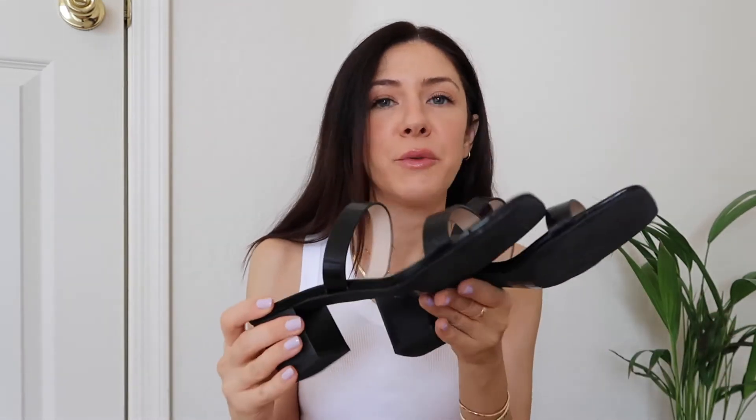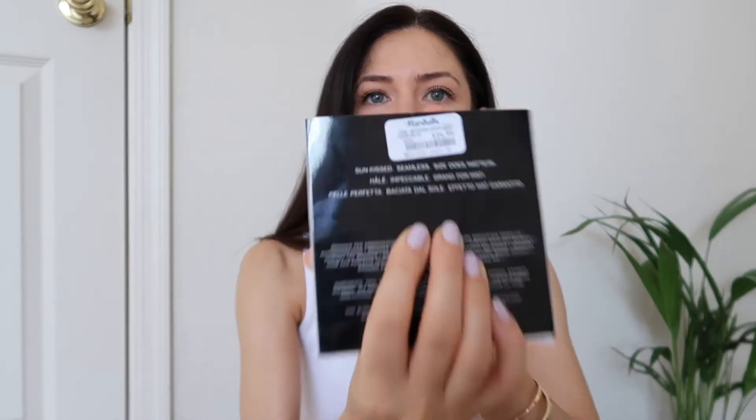I don't like to spend a lot of money on trendy pieces that will go out of style in a few months. They look great with any summer outfit — I've worn them with jeans, shorts, biker shorts, and dresses, and the quality is really good. On one of my trips to Marshall's I also picked up this Marc Jacobs bronzer and paid $16.99. I'm so happy that Marshall's carries high-quality makeup once in a while.